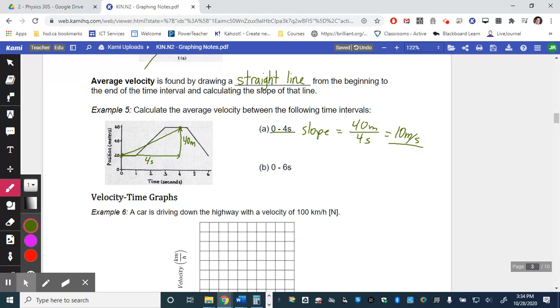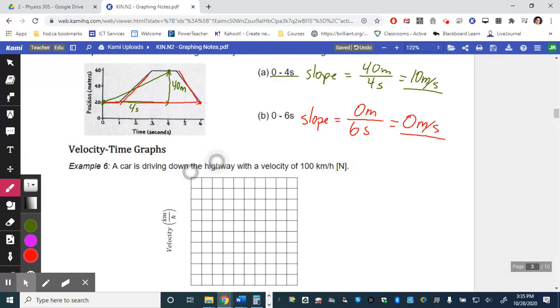From 0 to 6 seconds, do this in red. Well, at 6 seconds, we are here. What's the slope of the line? Well, we want a total rise. The slope here, 0 meters of rise over 6 seconds, gives us 0 meters per second. All right, and so, yeah, I know that we had a speed and then we had another speed, but overall, we went nowhere, so our average velocity was 0.